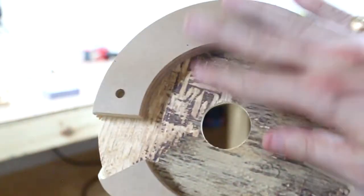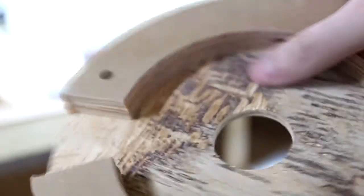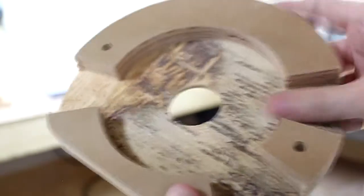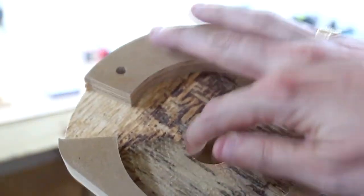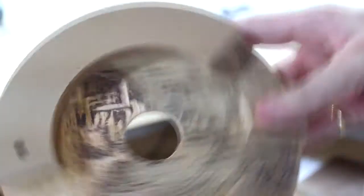This is smooth. It doesn't look like it's smooth, but it actually is smooth. If I can get it. You can see that, well, still can't see that it's smooth, but it's actually smooth. It's just a bad layer inside. It's a really rough layer. So it was pocketed, and then we have the hole for the collet nut. And we have the two mounting holes.